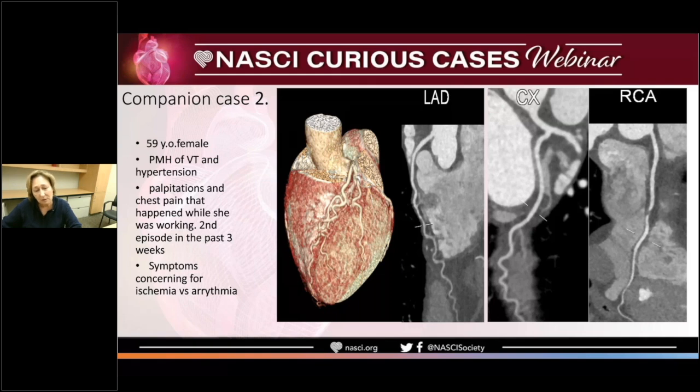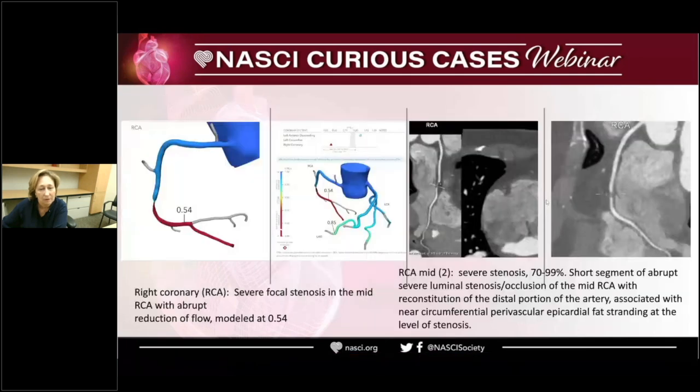But I noticed all the tortuosity of the medial and distal portions of the arteries, and if we could rotate that, I'd show you that all arteries and all branches are actually tortuous. Now, looking at the RCA here, you can see a really focal area and some oblique area of stenosis in the mid RCA. So there's no disease in the proximal, and no disease in the distal RCA as well.